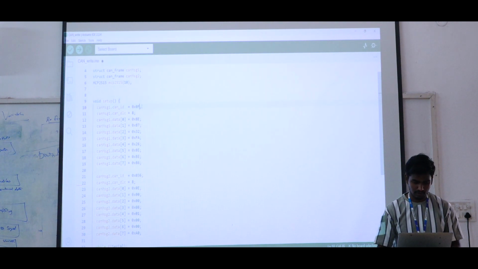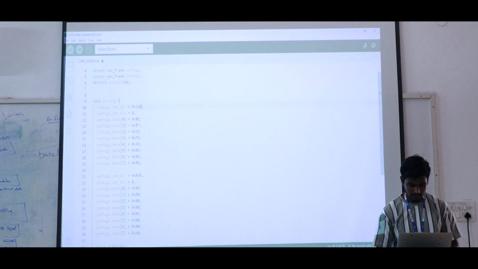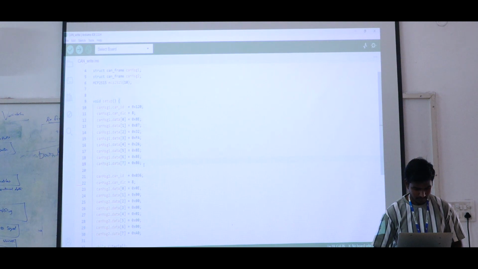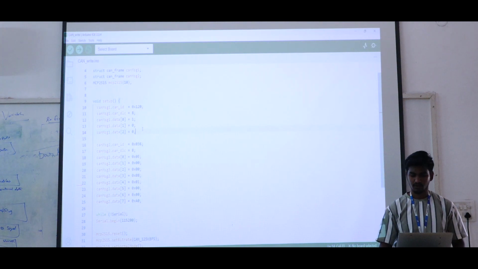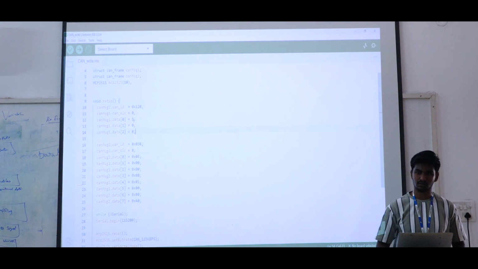In the right code, the message ID is 120. For now we are just getting only the log, so what I mentioned here is that you have mentioned it as a 1 or 0.